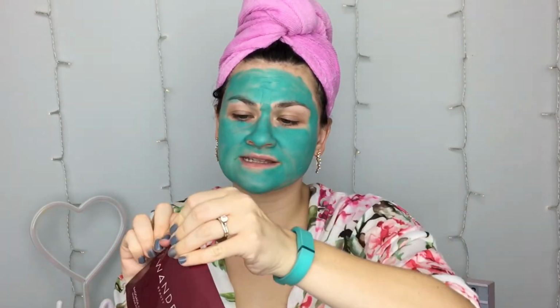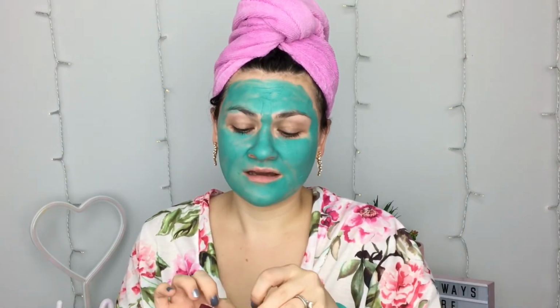These are the Wander Beauty Baggage Claim Gold Eye Masks. It comes with 6 pairs, so I'm gonna put one on now. And the 6-pack retails for $25. I'm gonna be honest, when I first used products like these, I was like, this is a gimmick. This is stupid, this is silly, but turns out they're not. I always feel like my skin underneath my eyes is more plump when I use these now, so I can admit that I was wrong.